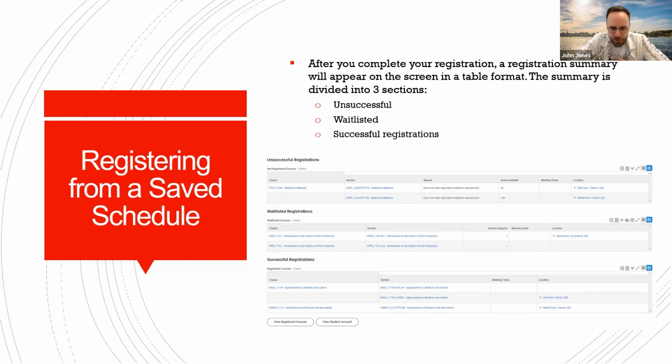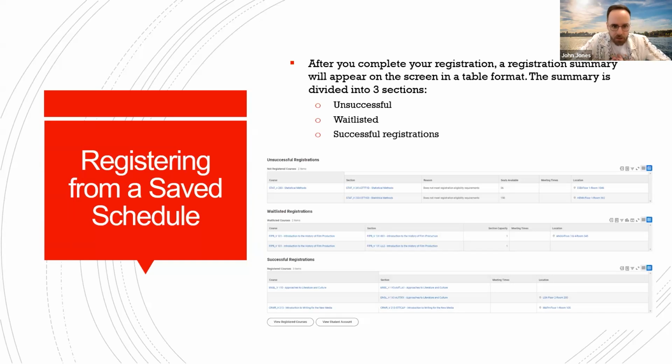Again, for those engineering first year classes, we're going to expect to see those in the waitlisted registration. That is totally normal. That is nothing to worry about. We might find that some of those classes, say, a very popular humanities, social science, for example, we might find in the waitlisted section instead of successful registrations. And then we have to know, okay, we don't have a guaranteed seat in that class. We have to maybe think about what's going to be in our best interest here moving forward.